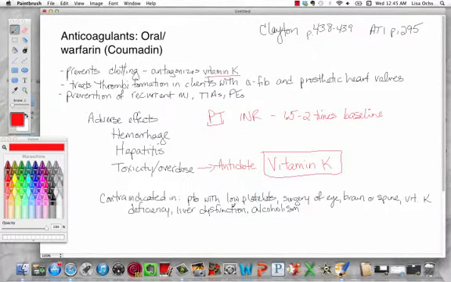Coumadin should not be given in patients with low platelets. They're already at risk for bleeding. So we should not give them Coumadin. That's going to knock out their ability to clot. It should not be given to patients who had surgery on their eye, their brain, or spinal cord. Should not be given to patients with a vitamin K deficiency. They're already going to have problems clotting their blood. We shouldn't give them any more Coumadin. And patients with liver dysfunction or alcoholism, they've already got problems with their liver. We don't want to give them any more issues with their liver. And Coumadin is a pregnancy category X.